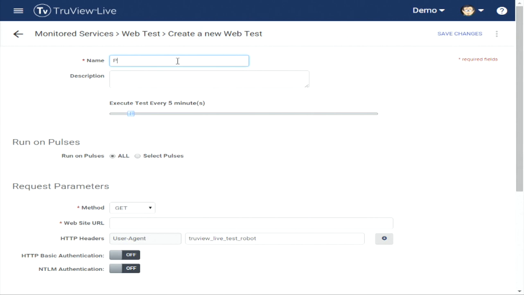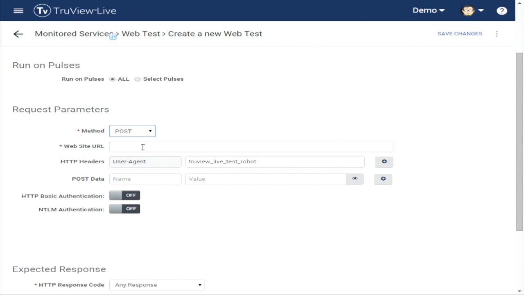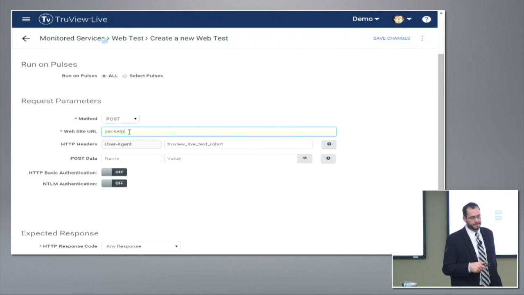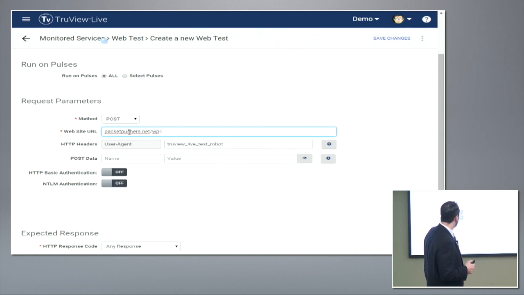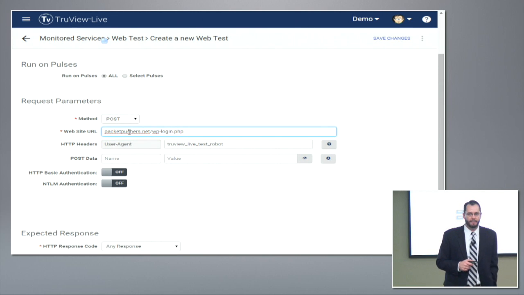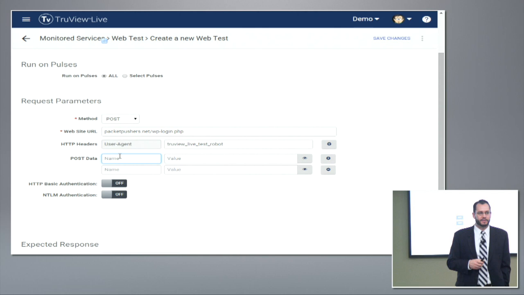So types of tests. Obviously, these are all HTTP. They're web tests, gets and posts. We support basic things that people are going to look for, like NTLM authentication. Basic authentication helps you test internal stuff, usually SharePoint, maybe APIs that require basic authentication, stuff like that. So a couple of simple authentication options. We can do gets and we can do posts. We can control the HTTP headers. We can control the post parameters. We're going to do a little test here that tests a website you might be familiar with.